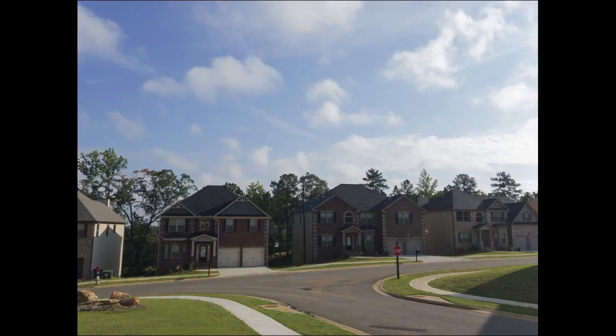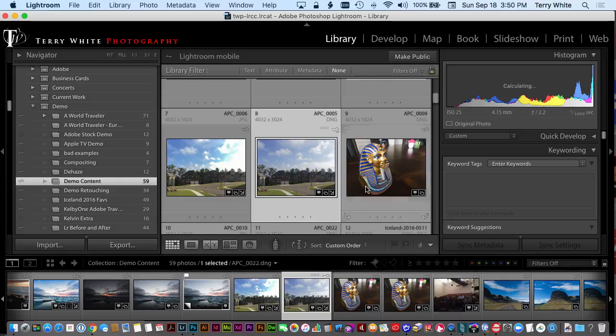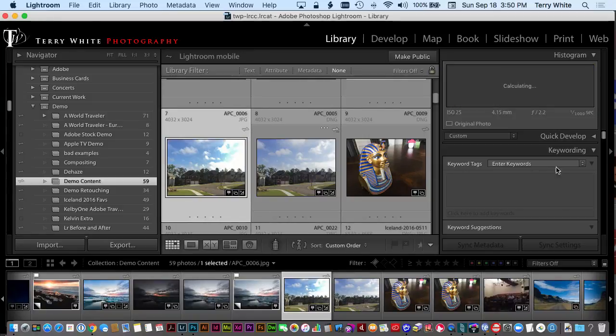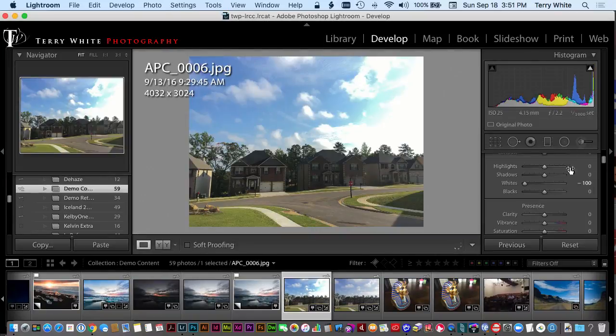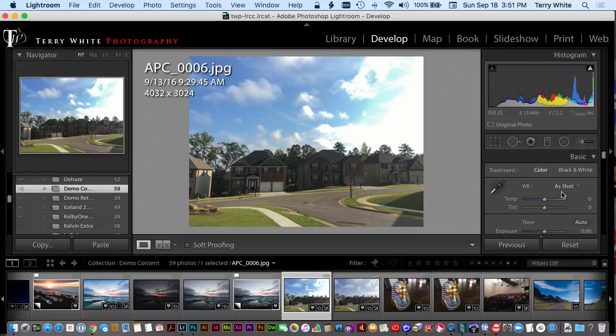That's one difference. Second difference, if I go to develop and go to white balance, on the JPEG I don't really have a choice. I have what was shot, auto, which tells the computer to automatically try and adjust it, and custom, which means I'm going to use a slider.